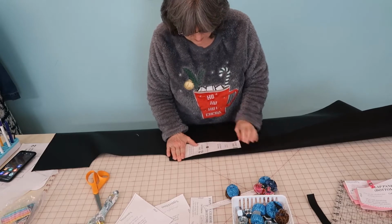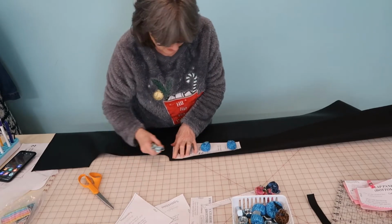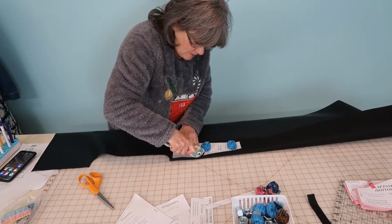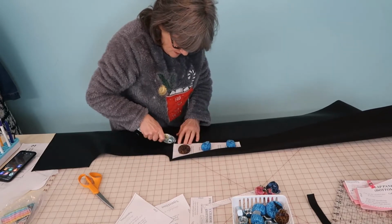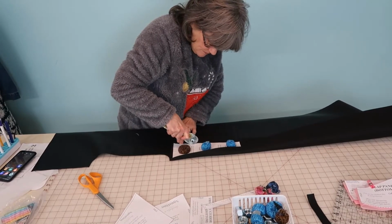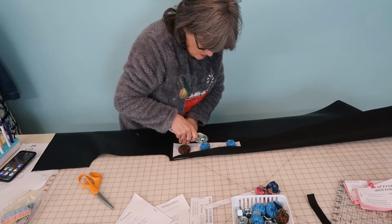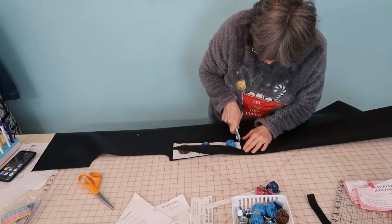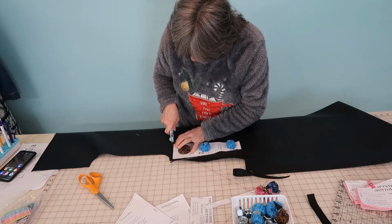There we go. I might even try to do some piping on this. This bag calls for piping as optional, so I might, before I try to assemble, see if I can manage that. Oh, come on, sure. My cutting isn't the best. That's why everything doesn't line up perfect for me. Thank goodness I'm not a perfect person.